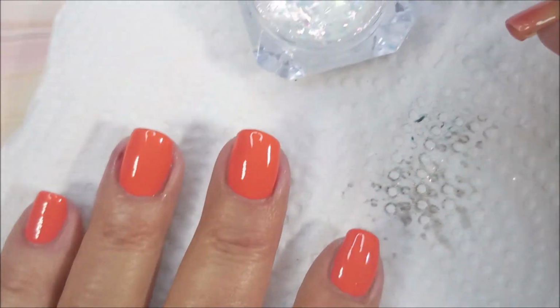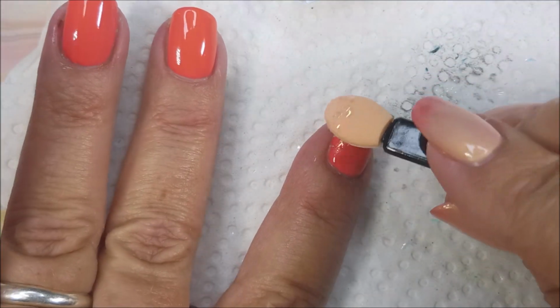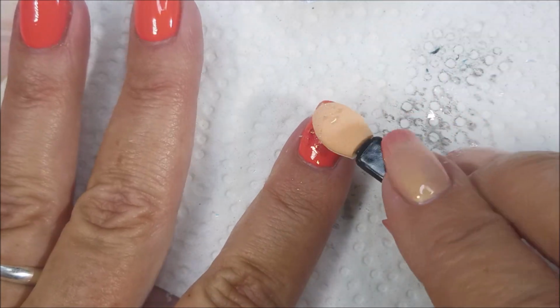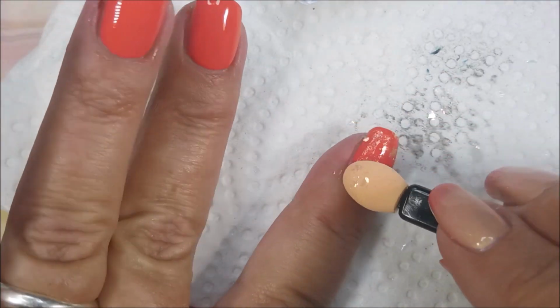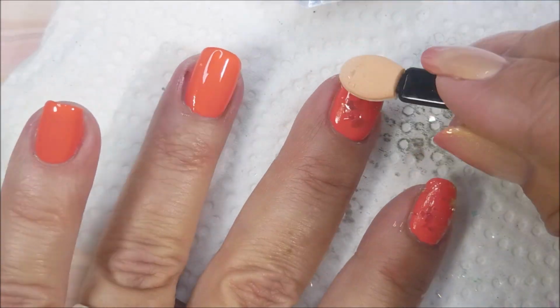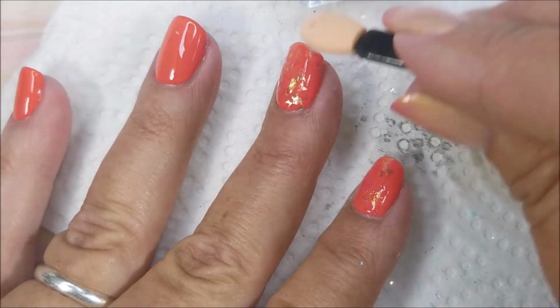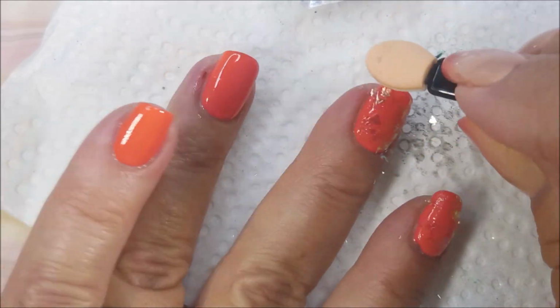So here we go. I'm gonna use one of those applicator brushes and just kind of tap some of these Mylar flakies. I don't know what these are called, really. I honestly don't know. But these are so pretty. You can put them over any color. You can turn a regular manicure into something that says Shazam, just with the tapping of this in. I mean, it's crazy.